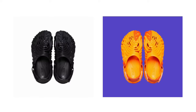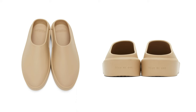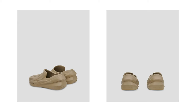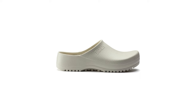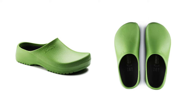The Salehe Bembury Croc collab has a wavy pattern design and releases in a few different colors — lots of good options. Next are the Ferragamo California slip-ons — pretty simple, minimal, subtle, available in earth tones, great if you want something understated. Next is the Axel mono slip-on, which reminds me of a more formal Foam Runner — similar pattern, less wavy, with breathable holes, available in white, black, and silver, and not too hard to find so you may not need to go through a reseller. Last in this category is the Birkenstock Super Birki — reminds me of Bottega but with that classic clog look, coming in bright colors like orange, blue, and green.